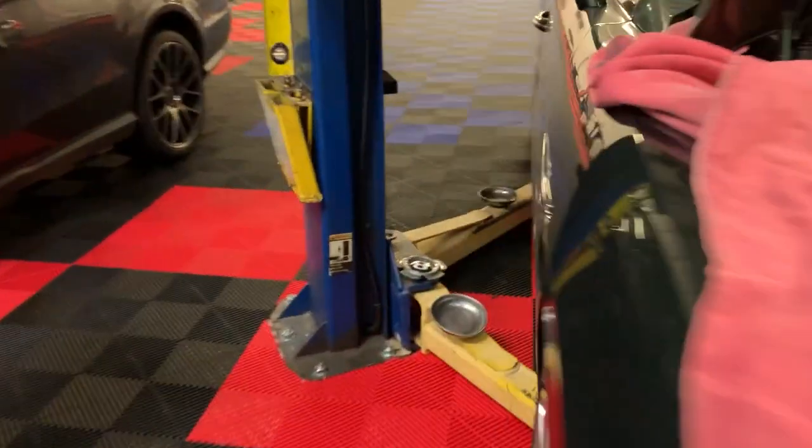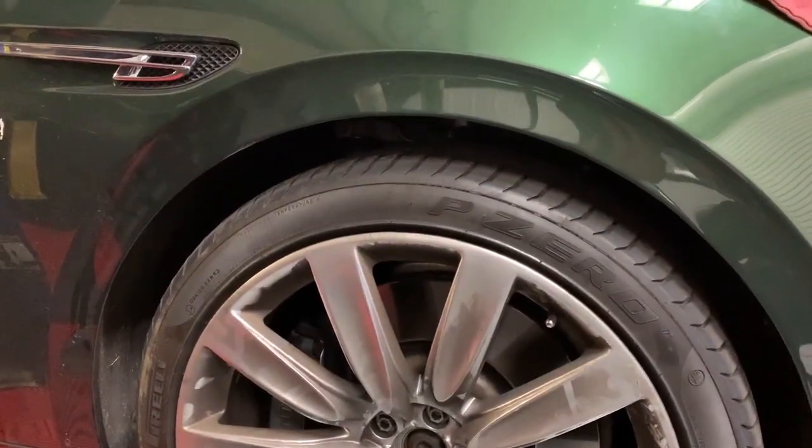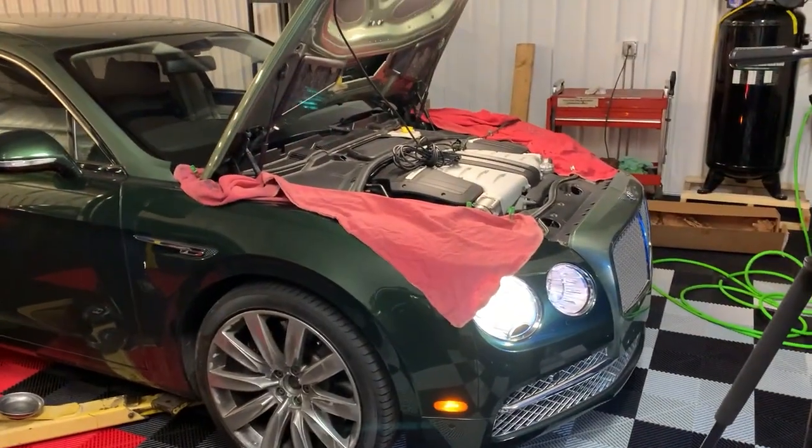Side. I hear no air leaking. Oh yeah. Sweet.